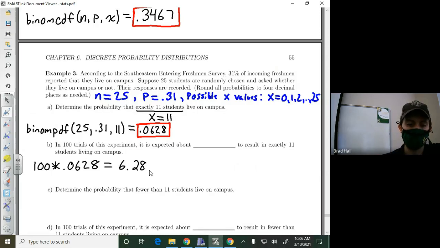But the number of trials is a discrete thing. It's a whole number. We have a decimal here. So we need to round this to 6 because trials are whole numbers. So 6. So if anything, I think that part should be pretty straightforward. That's stuff we did in the previous section. We're going to be doing it here a few times.